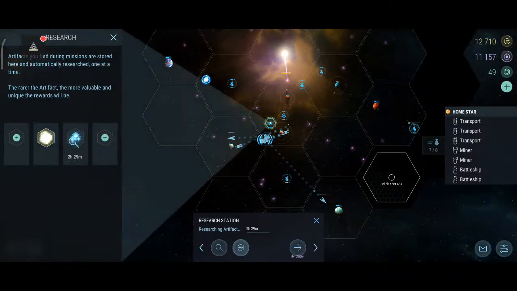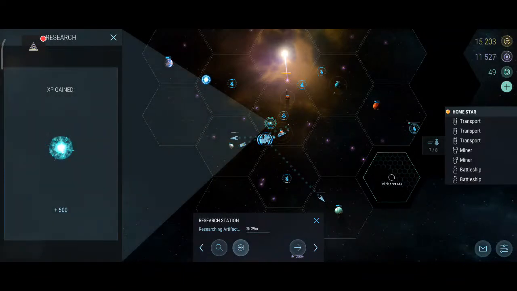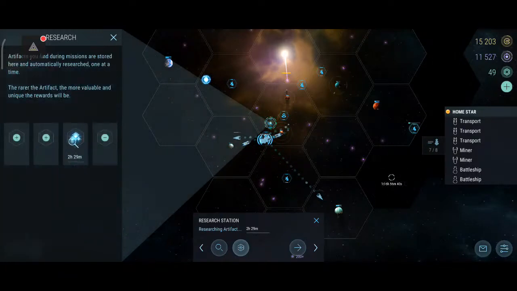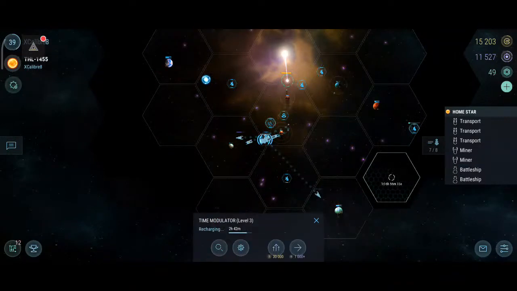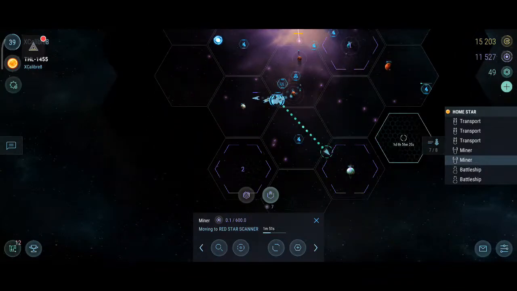And we didn't get many red star artifacts this morning, so let's pop up our artifact in a red star. We'll just do some time acceleration to get these guys going a little quicker. I don't want to wait 2 minutes.